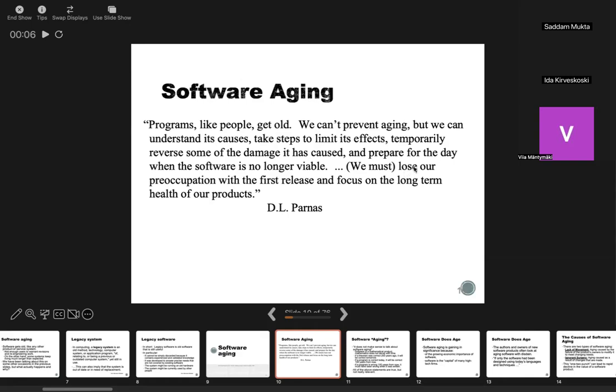It might happen when we launch the product: we concentrate very much on the project, but when it gets older, we do not pay any attention to those products. So the main idea is we are only obsessed with the release, but not with the sustainability of the product.